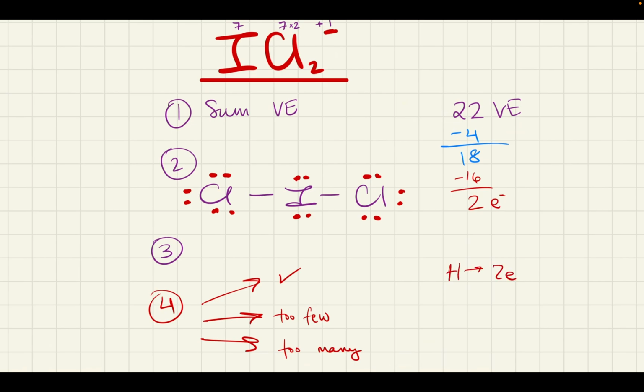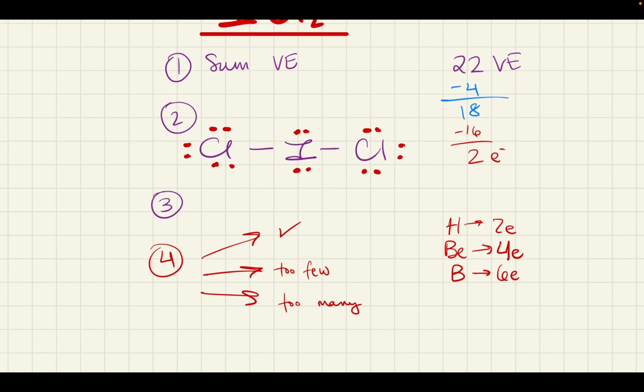What I want my students to know is that hydrogen is cool with 2 electrons or 1 bond. Pretty rare, but beryllium, it's a metal, but sometimes it's... ionic bonds, covalent bonds are a spectrum, so there really is no black and white. Sometimes beryllium can be in a molecule or Lewis dot structure. If it is, it just wants 4 valence electrons. On any test, I imagine a professor will put boron because it's such a unique thing. Boron just likes 6. But here's the kicker. When something is a central atom in a skeleton structure and it's on the 3rd row or below on the periodic table, you can have 8 or more electrons.